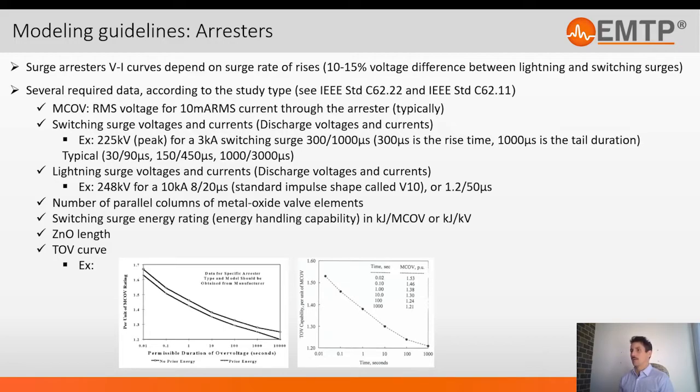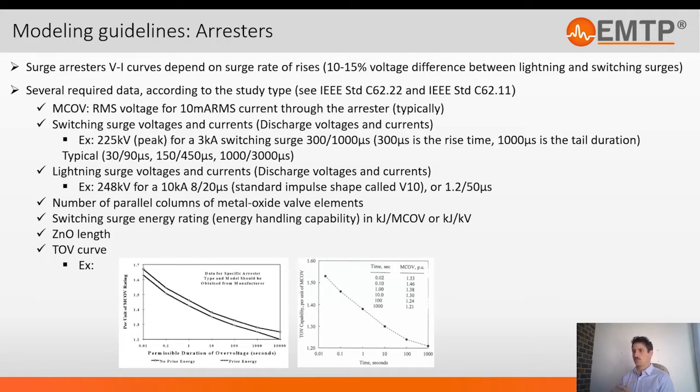Often it's limited to 10 milliamps of current, and so typically in the VI curve we will put the MCOV at 10 milliamps, and that will be basically our first segment for the linear region of the surge arrestor. So that's the first thing which is required for the model.